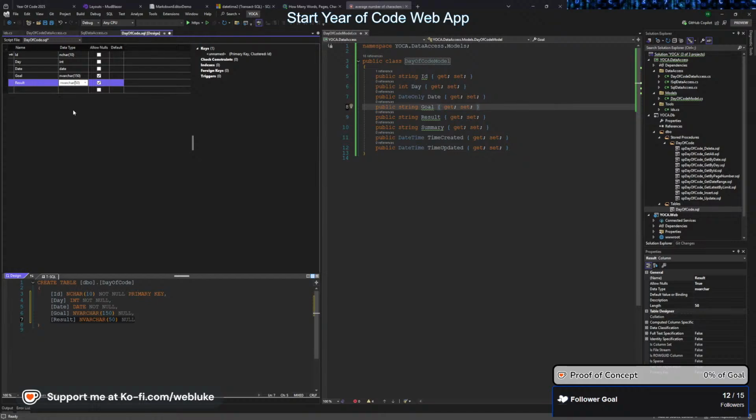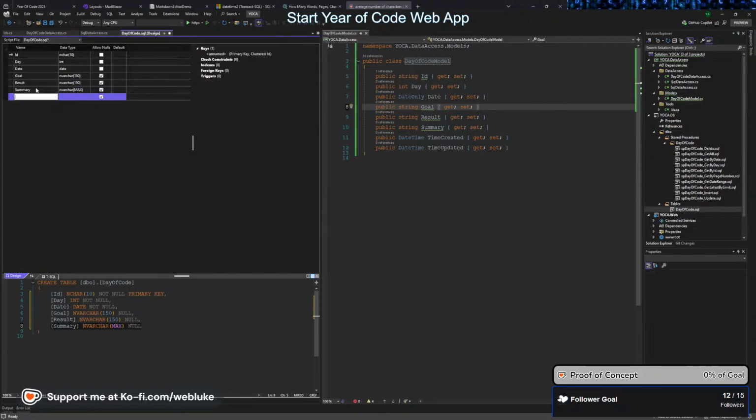So we're just gonna give 150 so we have a sentence, because the summary should be where I put more of the details of what happened. Obviously we're making this up as we go along. And you can be Max because you can say whatever you want in there, and it could be HTML, markup, markdown, or whatever.